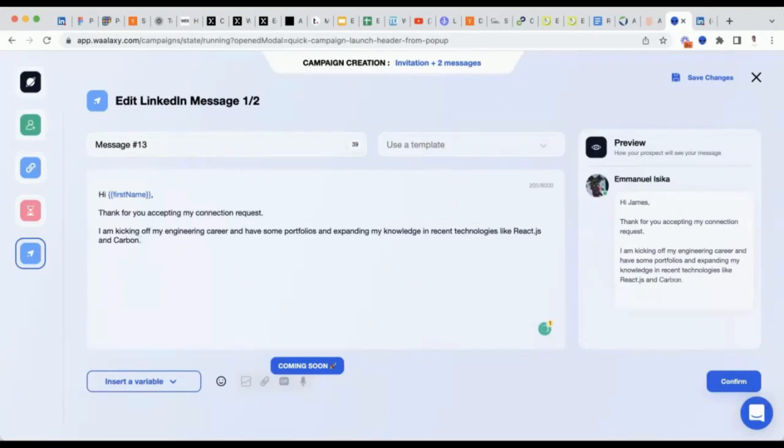React JS and Carbon. Now, what advice will you give to me to enable me to get a decent job?